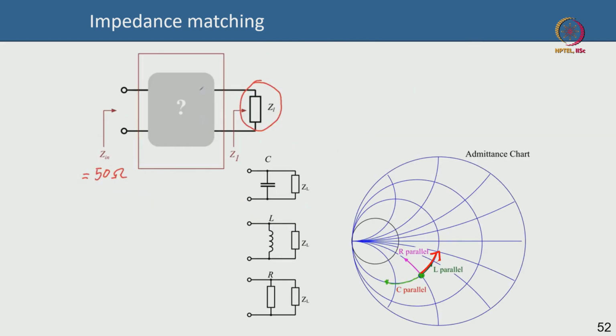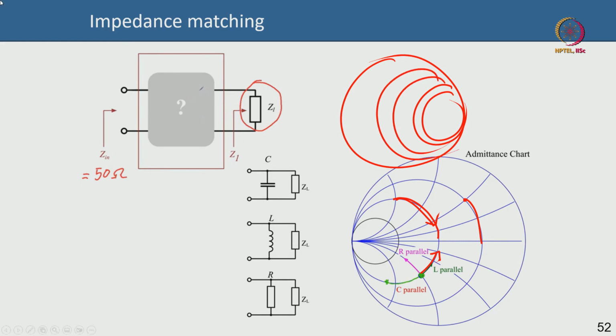So what essentially you need to keep in mind is that whenever you have both admittance and impedance charts together, you have to move from one point to another point like that, okay. You have to move from one point to another point like that, for instance. So you have to either add a capacitor or an inductor either in series or in parallel, it is very important, okay. So if I have both, the impedance chart goes like that, correct, and the admittance chart goes like that, correct. So you have to move between the two charts when you try to do impedance matching.